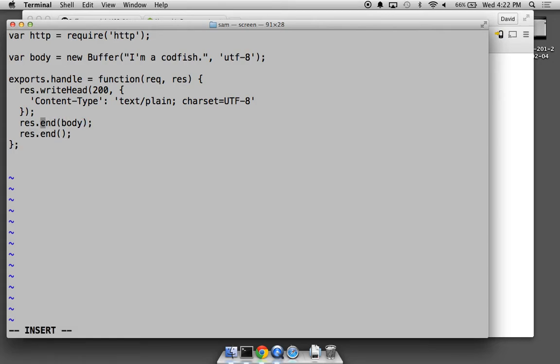I think this is right. We could have a sequence of writes, so we just write one thing, and then we tell Node to flush everything out, end off the message. But I don't think that's as efficient as the way we did it before, so I'm going to go back to that other one. And we're going to make this even more efficient, actually. In a second, I'll show you how that works.